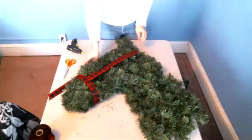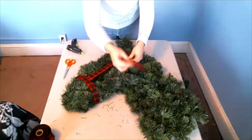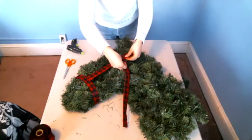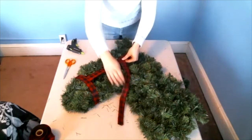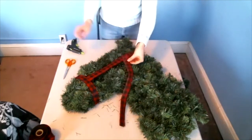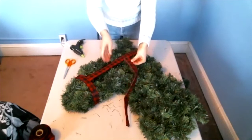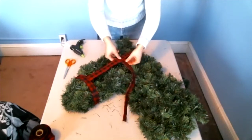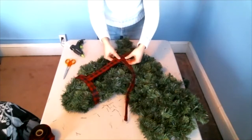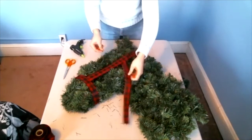latch piece. So again, I need that throat latch to begin under the edge of my horse's cheek piece. So I'm gonna run it right through here. And so again, I'm going to attach a spot of glue to the front side of the ribbon for that cheek piece. And then I'm going to attach it to the back side of my horse's cheek piece here. Again, hold that for just a second so that it attaches firmly.